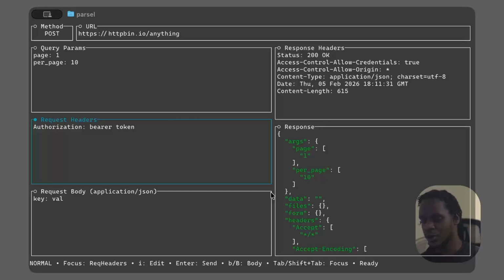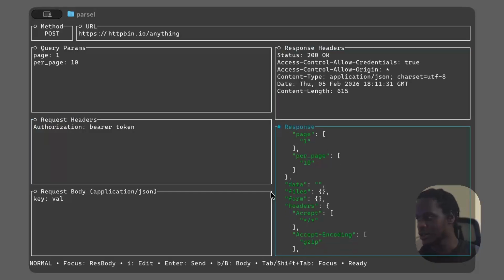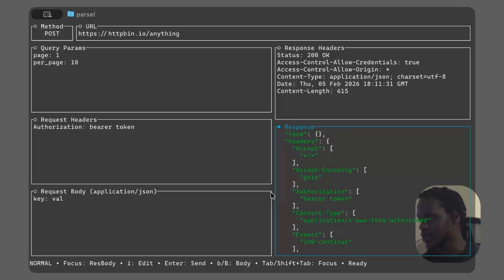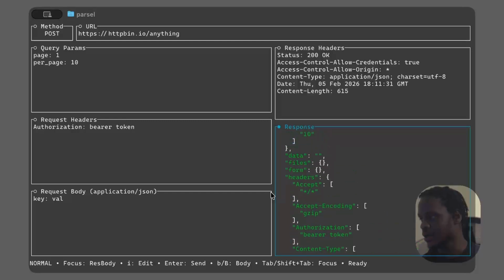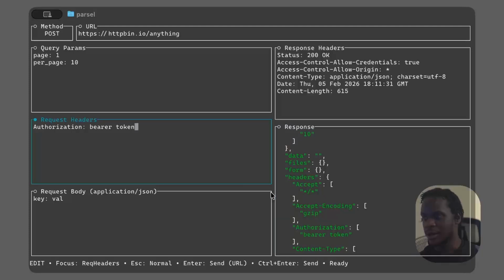Then if we go to the responses, then scroll down, you can see our authorization header is over there. Then let us change that accept to, let's say, JSON. For you to enter another header, you just have to press enter. It is per line, so it will split by line. Then it will also split by the colon, for you to get the parts. So you can just add a new line.